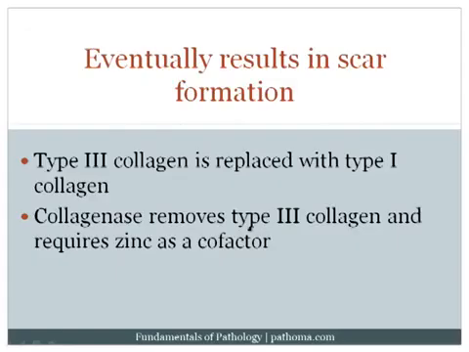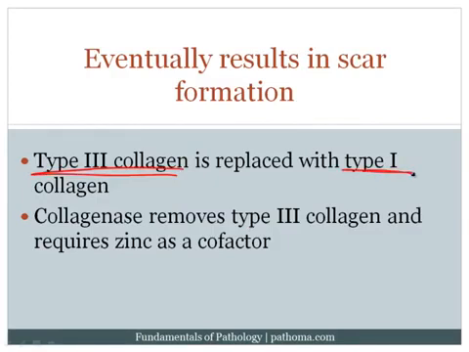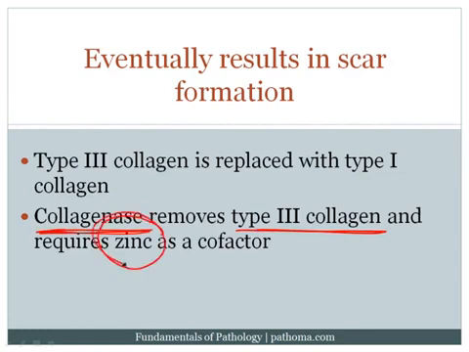I just wanted to give you that, but I want to take you back and remind you that granulation tissue has type 3 collagen initially, right? And that's produced by the fibroblasts, and the type 3 collagen is important because it's pliable. But eventually you want to replace it with type 1 collagen, because that really provides the stability necessary in the final scar. Important to know and high yield for examinations is that when we want to get rid of the type 3 collagen and eventually convert it to type 1 collagen, we're going to use collagenase, which is going to eat up that type 3 collagen. And very high yield, zinc is a cofactor for collagenase in order to remove type 3 collagen and replace it with type 1. Okay, so that's some biochemistry, and we're going to hit on that one more time before we end this lecture.